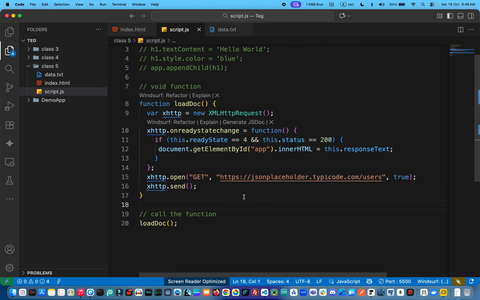But here we don't know where the callback function is.